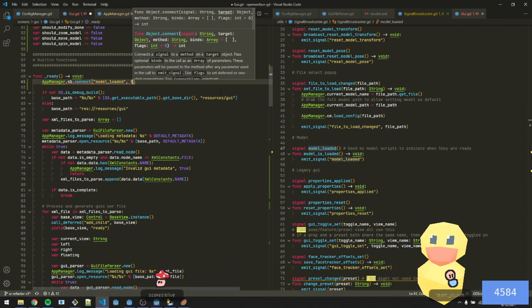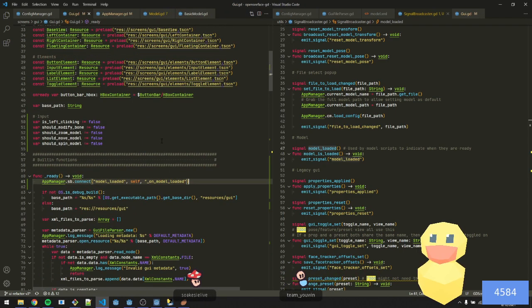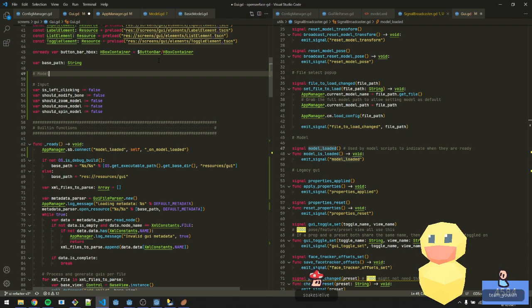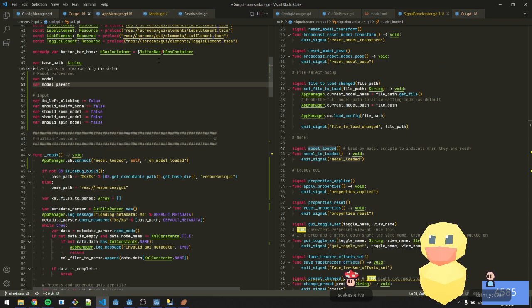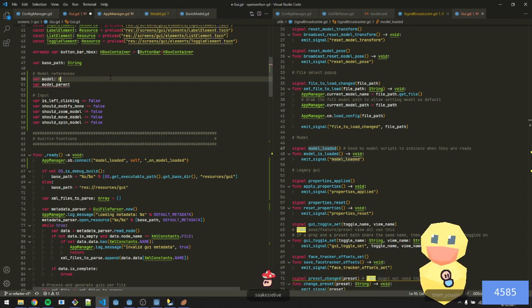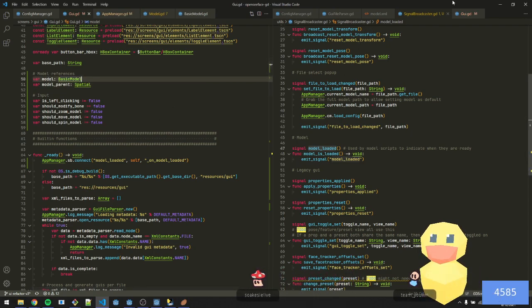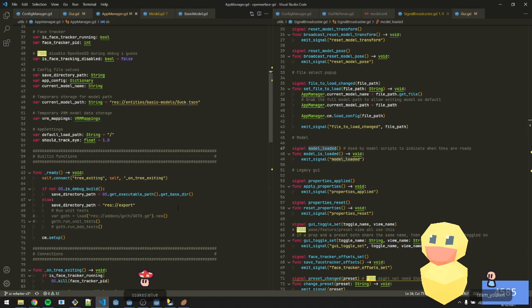And then what do we want to do from there? Not this itself. On model loaded. Let me see. Then there's the current model and then the model. There's the model and then there's the model parent. So let's see, model references. You have var the model and then var the model parent. So both of these are more or less just spatials. Does App Manager still keep a reference to the main screen, or am I losing my mind? I think I might be losing my mind.